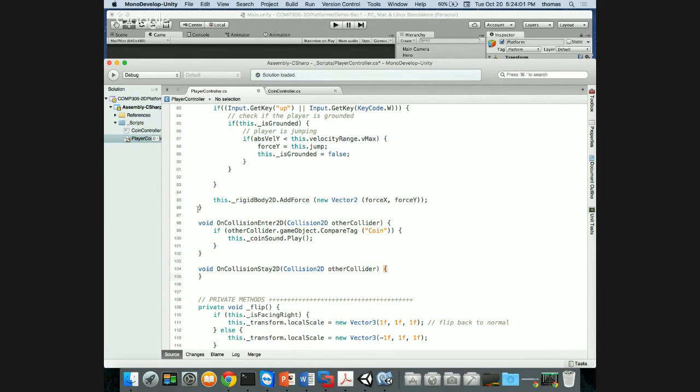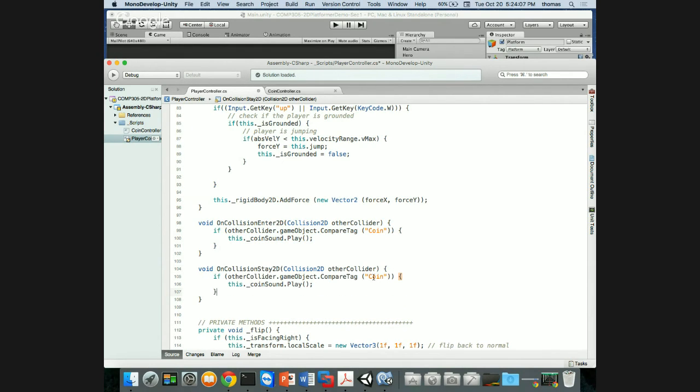This time I'm going to do the same thing I've done here. Copy and paste this one to here, but instead of comparing it with the coin, I'm comparing it with a platform. And instead of playing a sound, I want to say that this is grounded is equal to true.